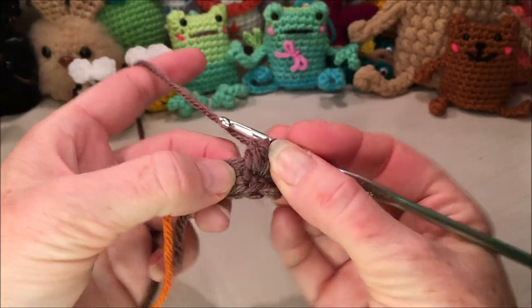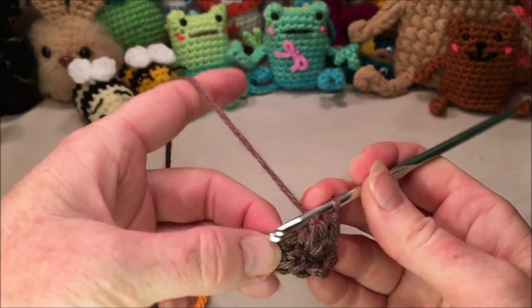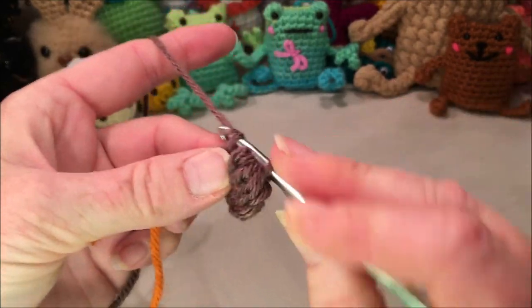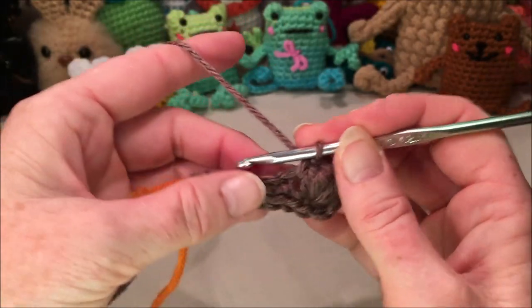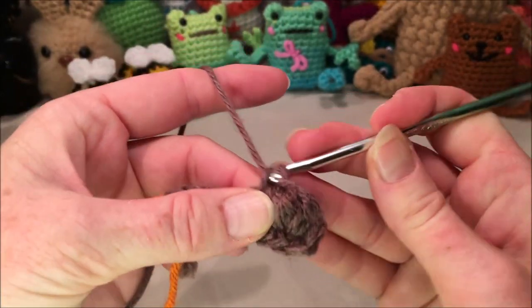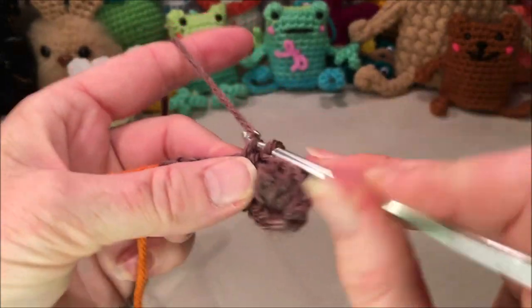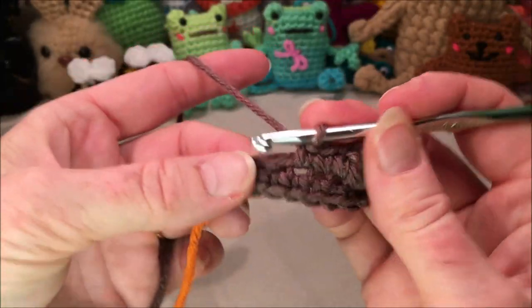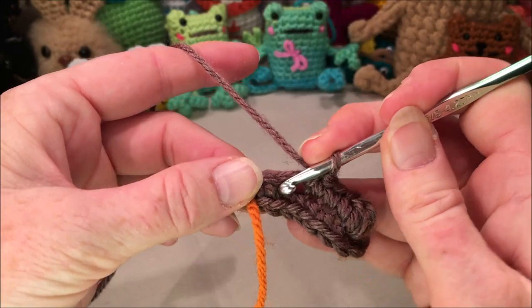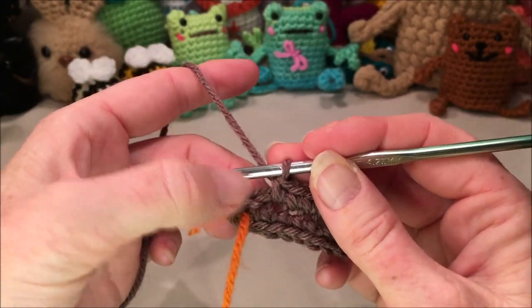And then we are going to go into this next stitch and we are going to make 5 single crochets across. So 1, 2, 3, 4, 5. You should have 2 stitches left.